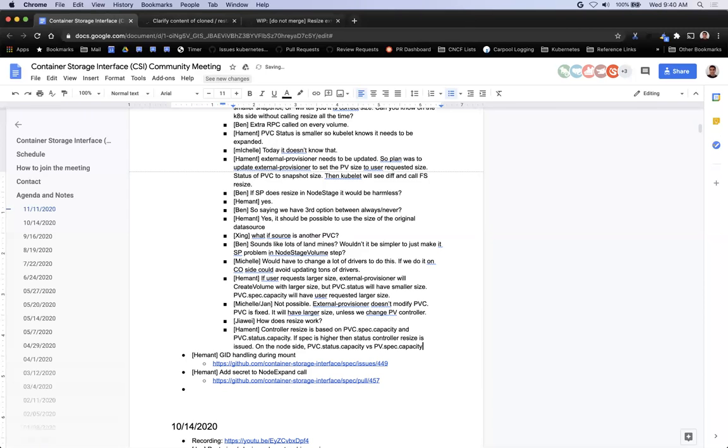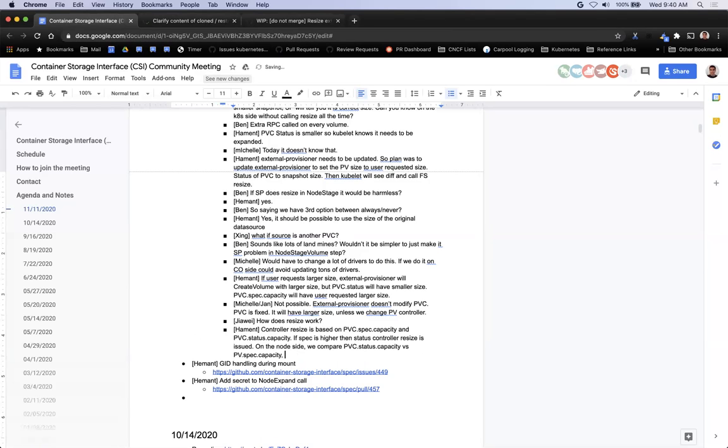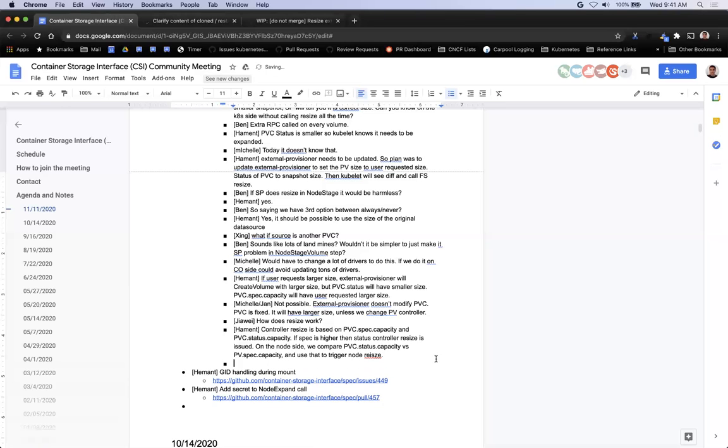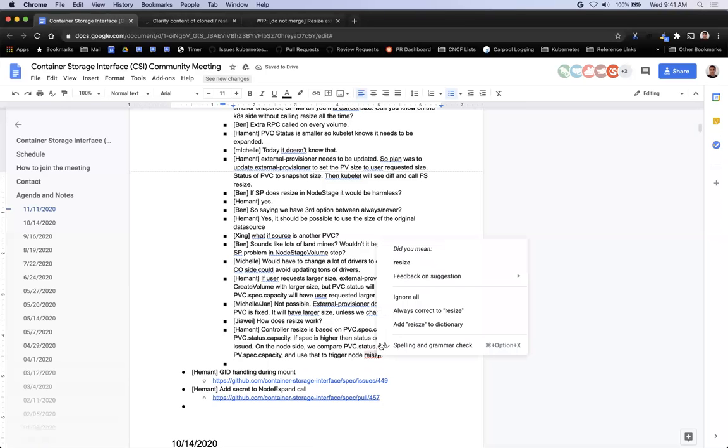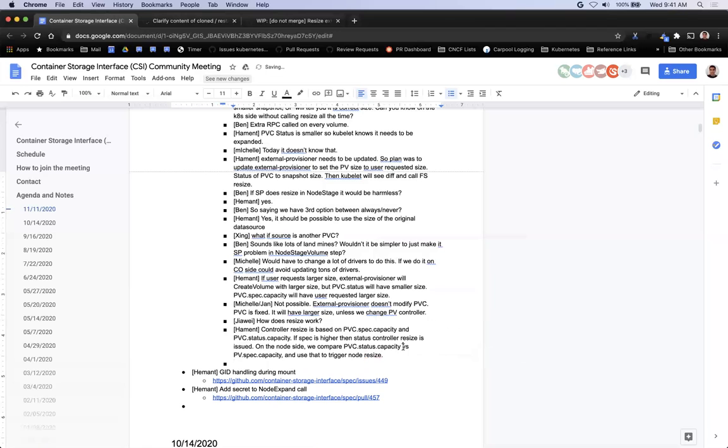So theoretically, if we create the volume with the smaller size, like the data source size, and then let the resize flow take care of creating the larger volume, it could work. Yeah, it could work. It just seems to me a bit wasteful, right? Most storage providers could restore or create from snapshot and create larger volumes automatically, isn't it?